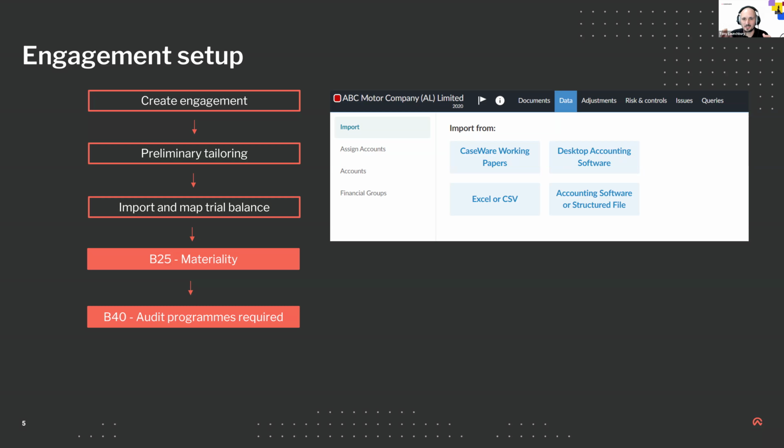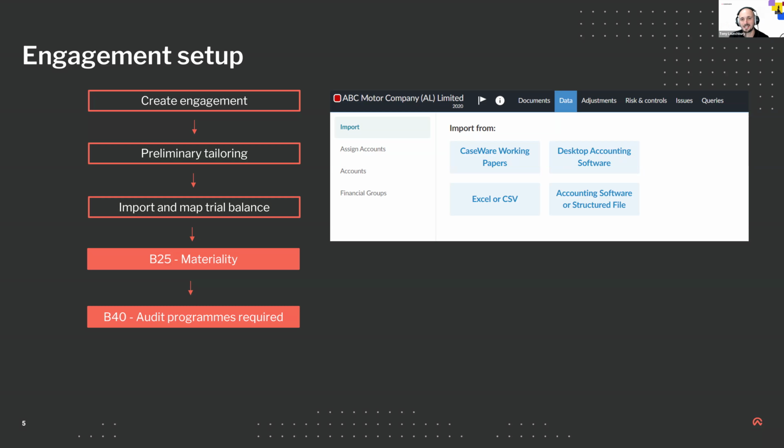However, if that's something that's going to be of interest to you, we will put a link to the CloudBridge material that's held on our help site, so you can follow up and get a bit more, gain some efficiencies from transferring data from your desktop into the cloud. It's brilliant if you're just using audit, transfer the data from a desktop audit to a cloud audit, off you go. It also works really well if you're using the accounts products, so you can update and refresh that trial balance data. If you're not a desktop Caseware user, then that's okay too.